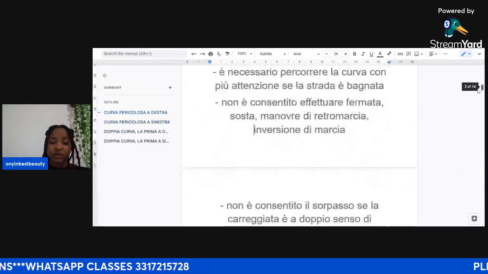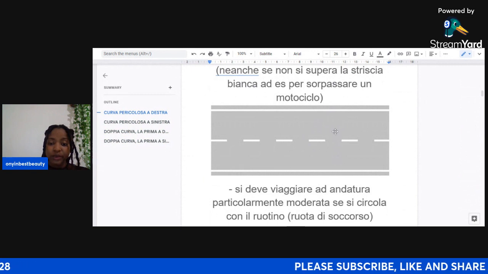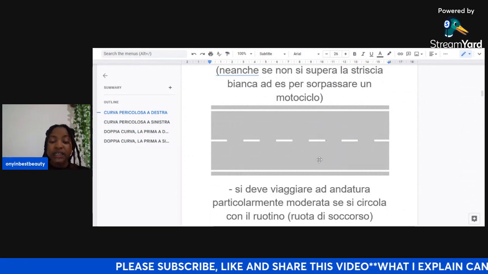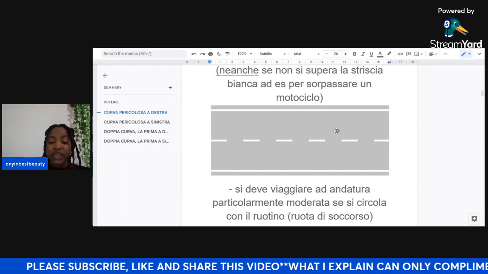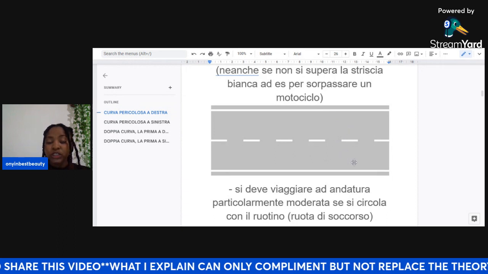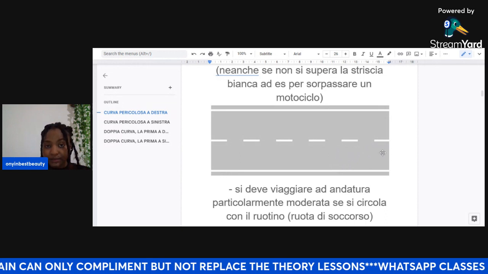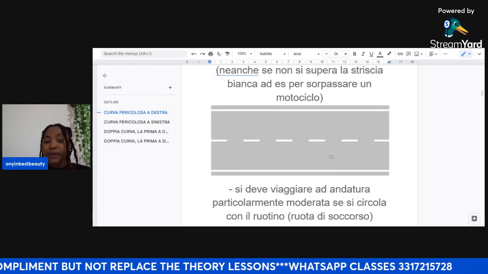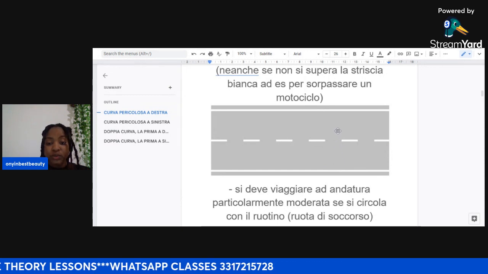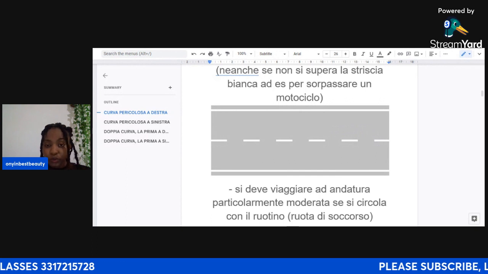I'm trying to see if I can get that particular picture. Okay, this is it. For example, this is the carriageway, okay? Here to here makes up a carriageway. Now you have two lanes inside your carriageway. In this kind of road, you're not allowed to overtake. Even if you will not cross from your lane to the other people's lane, maybe you see a bike and you want to overtake it on a curve, you shouldn't do that. You shouldn't overtake the bike on the curve, even if you won't go across the other people's lane to overtake and come back. Don't do it.